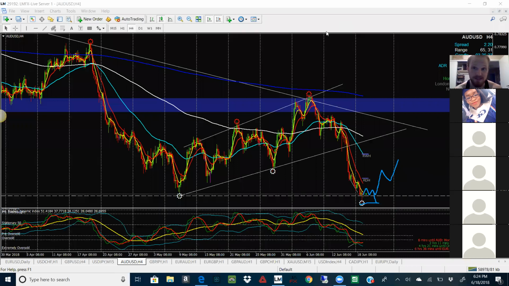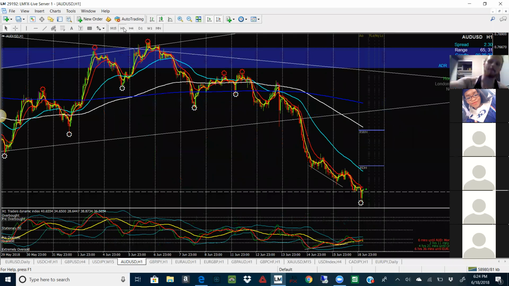So if you want to look for the most precise entry, guys, wait for it to rise and then watch it tank. Look at the divergence on the hour. You guys see it? Price is going down. That means something's going to happen to price. What's that mean? We should probably watch it. And guess what? There's news in 6 minutes. So we're about to see what's going to happen.